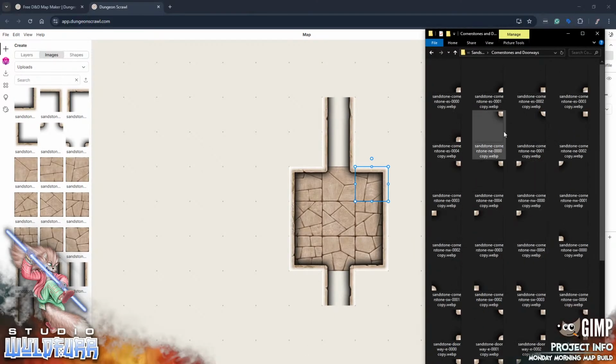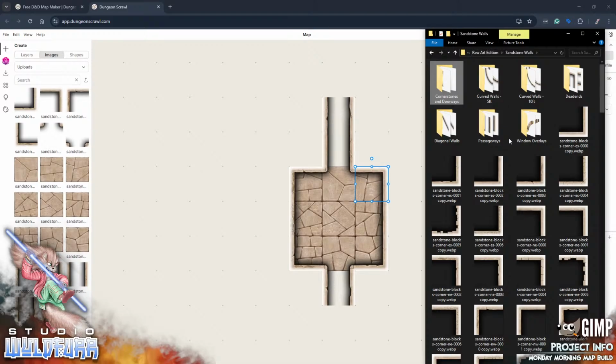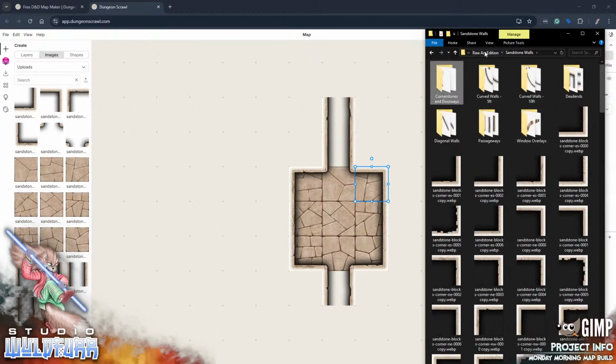If you don't use another graphics editor like Photoshop or GIMP, a dedicated photographic editor, this would be a good way of making your adventure maps. So I think I'm going to write a little tutorial.